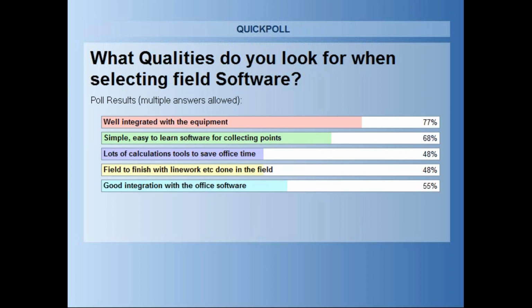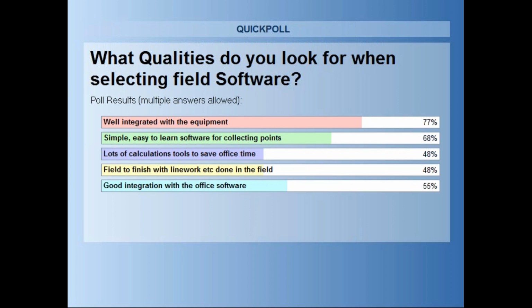We've got simple and easy to learn software. Good integration with the Office software. I suspect the people who are selecting that are people who have the full suite of MicroSurvey products. We're always proud of how they work together. And field to finish comes in, not lots of calculation tools, and field to finish. Those come in tied for last place.